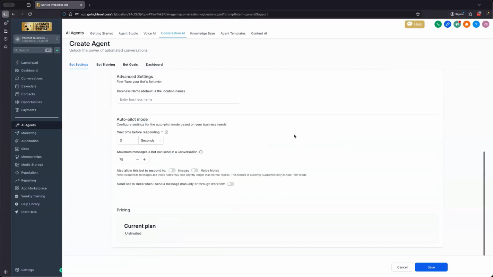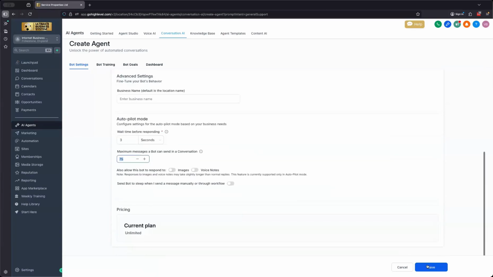Okay. But essentially, if I sent a WhatsApp voice note to the bot, it would then be able to respond to me as a text-based, conversation-based AI agent. Okay. So it's quite a handy tool to have. I'm not going to use it today, but you can use that in here. Okay. I think 75 messages is a great kind of median to have for maximum messages, because any more than that, well, then they really should be talking to somebody either on the phone or by booking an appointment. So you want to keep it at around 75.